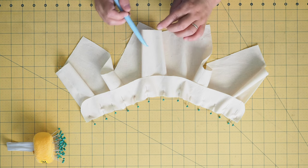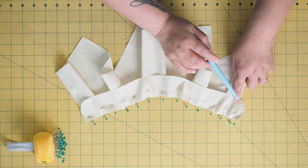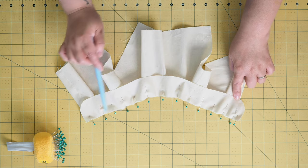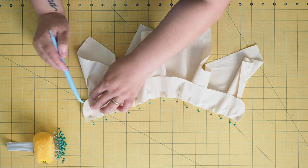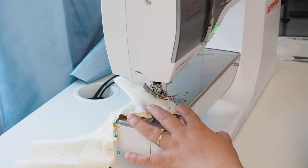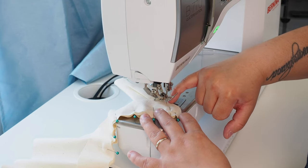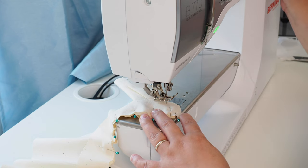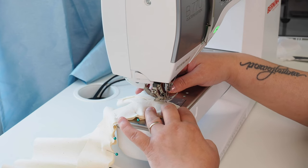Now we are going to take this to the sewing machine. We are going to make sure not to catch the shirt by slightly folding it out of the way, and we're going to stitch from this dot all the way around the neckline edge, around the corner, and again to the other dot — making sure not to catch the shirt on your seam. We're going to sink the needle into that little spot we marked and start sewing. Here's a tip: in order to go smoothly around the curve of the collar you may want to decrease your stitch length — I have it set to 1.75, which might be a little short but it will make it easier.